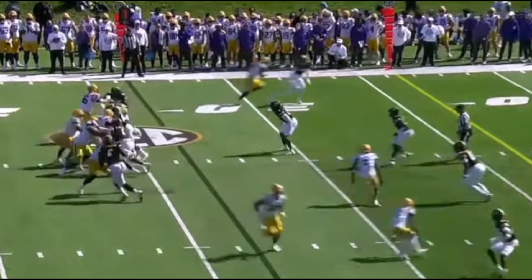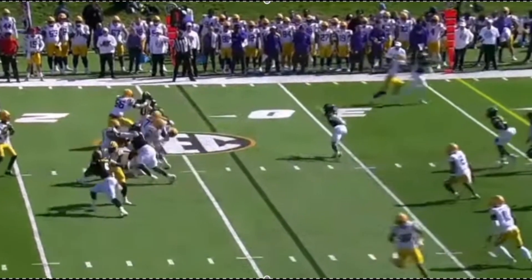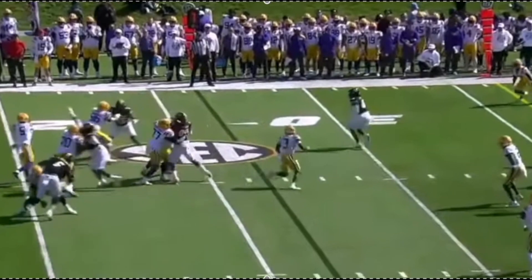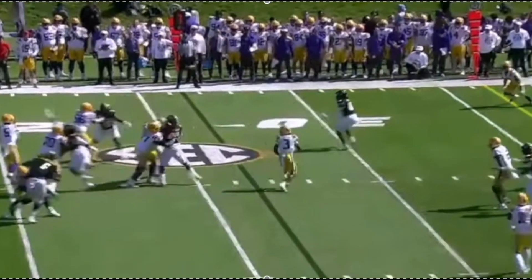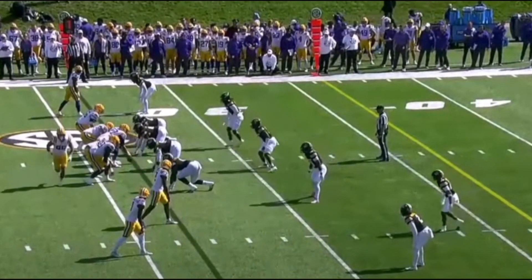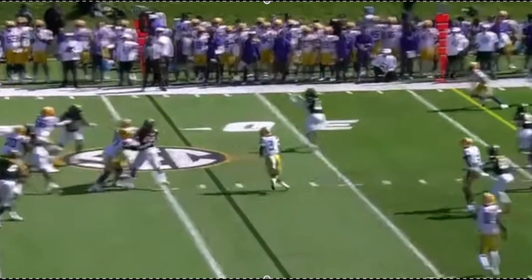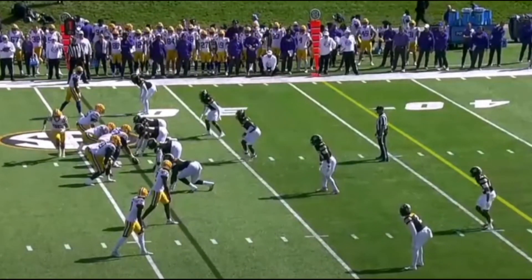Look how quickly he gets up on Abrams-Draine. You can see him kind of reach out, but I think he's bracing himself, not pushing off. Watch how quickly he can stop and then work back — it's like Top Gun: hit the brakes, they fly right on by. He does that stop, hits the hitch right at the first down marker, 10 yards away. Slow, measured release — read the coverage — now go, break down, come back to the football. Big target, first down. That is really well done by Malik Nabors.